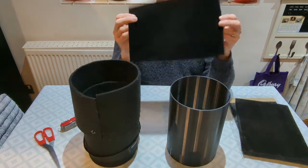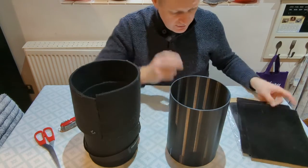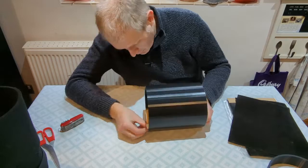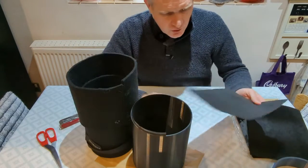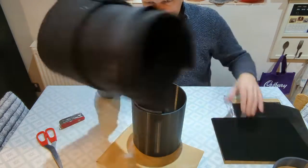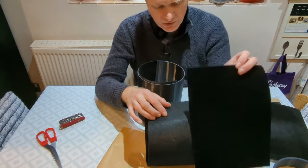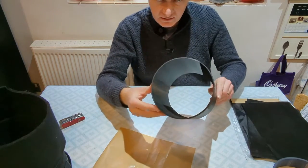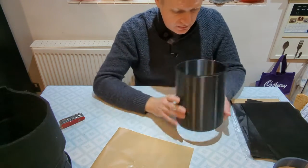I'm going to flock the inside of this now, although I've noticed the flocking sheet does have a bit of a sheen to it. Looking at the existing dew shield though, it also has a sheen and it works — you can see the original felt dew shield is actually more reflective than this flocking material. I was worried it would be too reflective but I think it might be okay. I've done half of it already and I think I'll go with this — I can always replace the flocking material if needed.